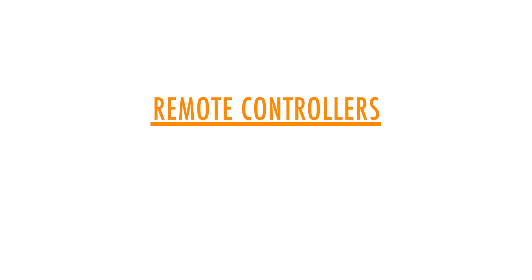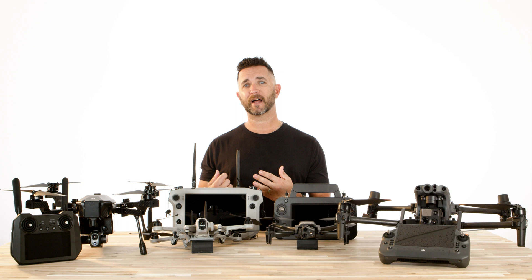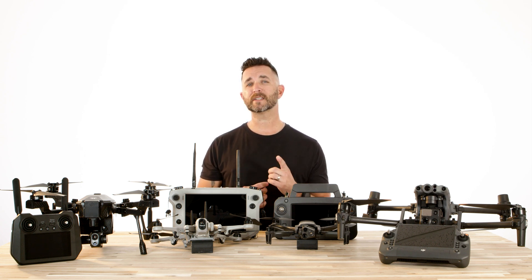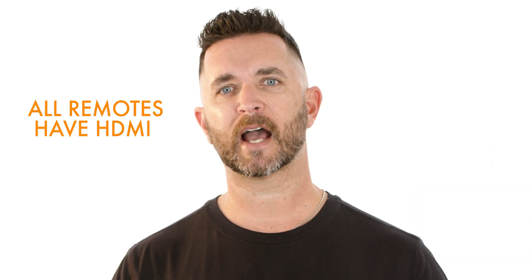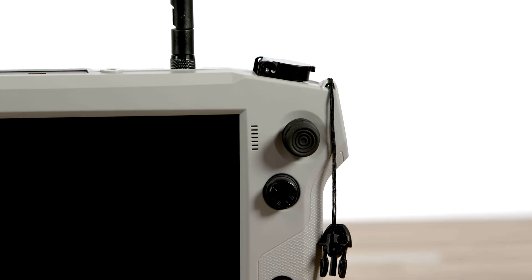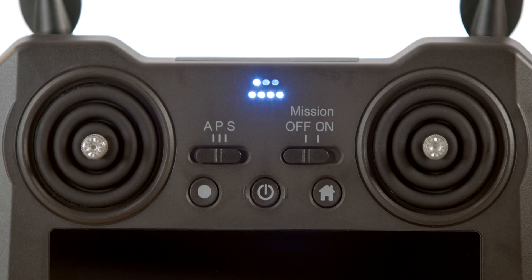All of these drones come with impressive remote controllers and they all have built-in screens. As far as comfort, in my humble opinion, the M30T controller feels the best in your hands and you don't feel like you're holding a flat screen TV while controlling a drone. Comfort while flying is extremely important, and sometimes bigger is not always better when it comes to these remotes. While large screens have more real estate to display more data, more data means more things to focus on while flying, which may prove to be too much for a new or inexperienced pilot. All of these remotes have HDMI outputs, but the M30T and the Teal remote allow for battery expansions to extend your mission times. The Parrot and the SYRUS controllers run on internal battery and do not allow for any battery expansions.